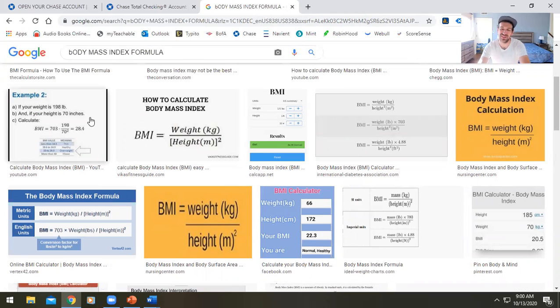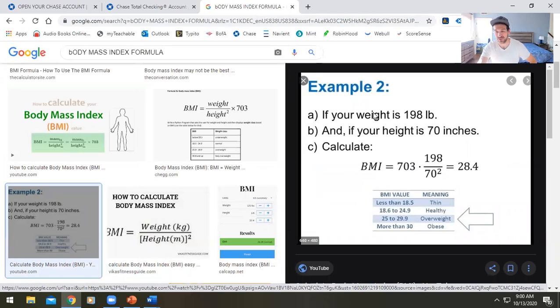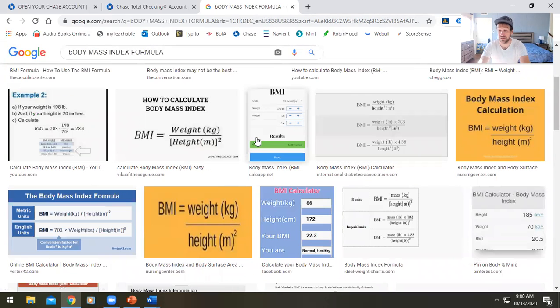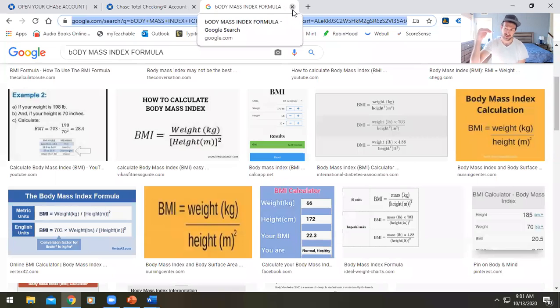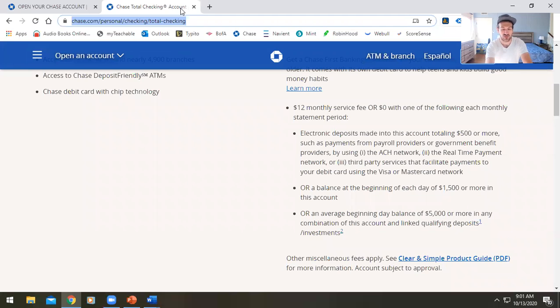For the record, you could always do this in the American version, which is your weight in pounds. This is going to sound crazy, but it is your weight in pounds divided by your height in inches squared. And then you take the entire thing and multiply it by 703, which sounds kind of surprising. But the number you'll get when you divide weight in pounds by height in inches squared is a really small number, like 0.00. So you have to multiply it by 703 to get it back to a normal number.